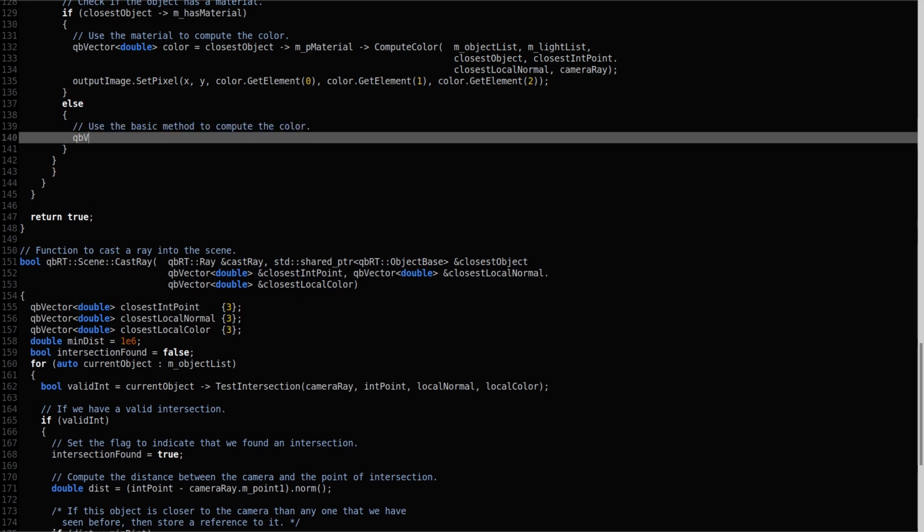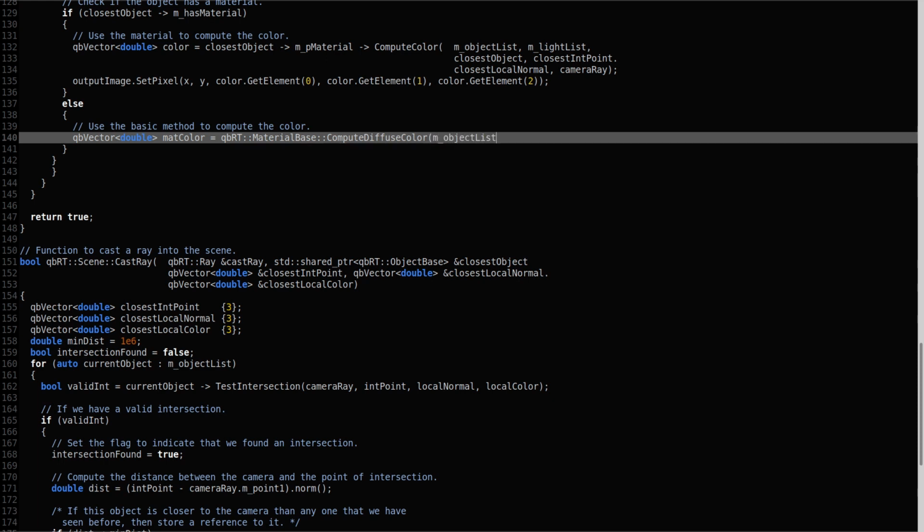So we're going to have QB vector double material color is equal to qbrt::Materialbase::compute diffuse color. Now that's going to be a static method in the Materialbase class. We'll see that in a moment.